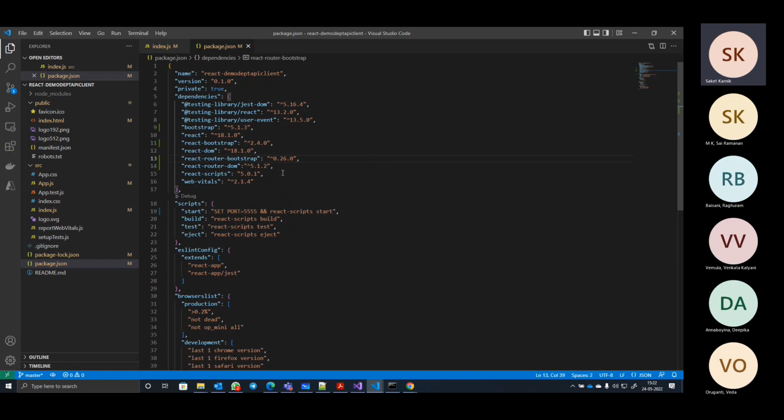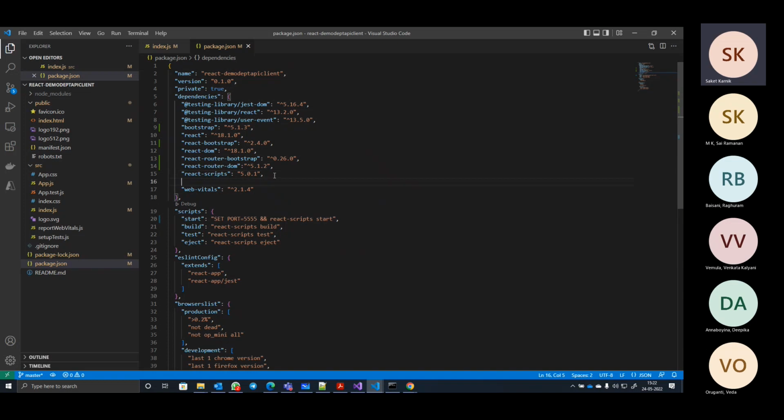There is one more package that I need here to use. After React scripts, I add one called reactstrap. It provides me the combined functionality of Bootstrap and React. The version of the package I'm looking for is greater than or equal to 9.0.1. Done.